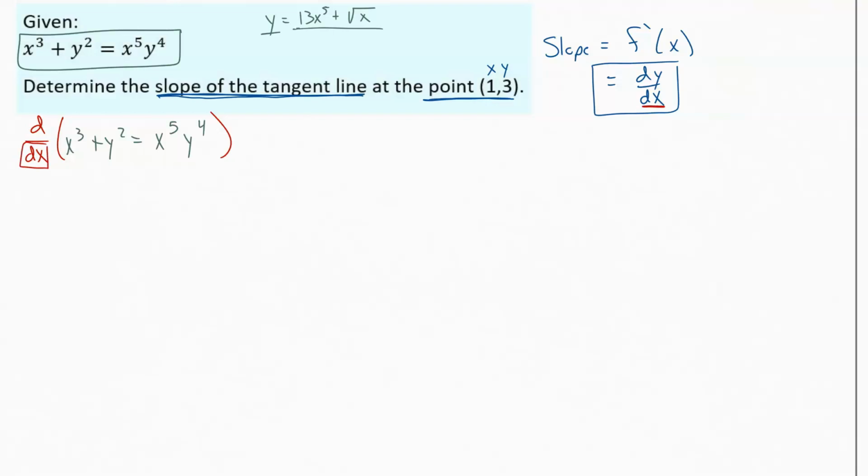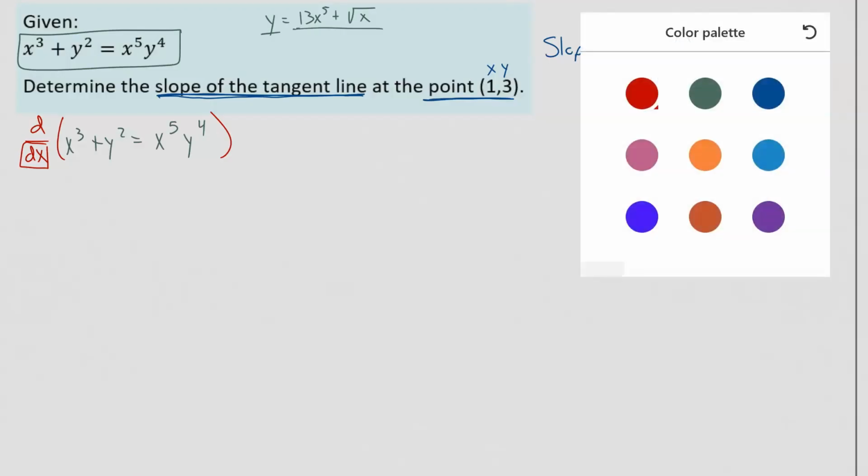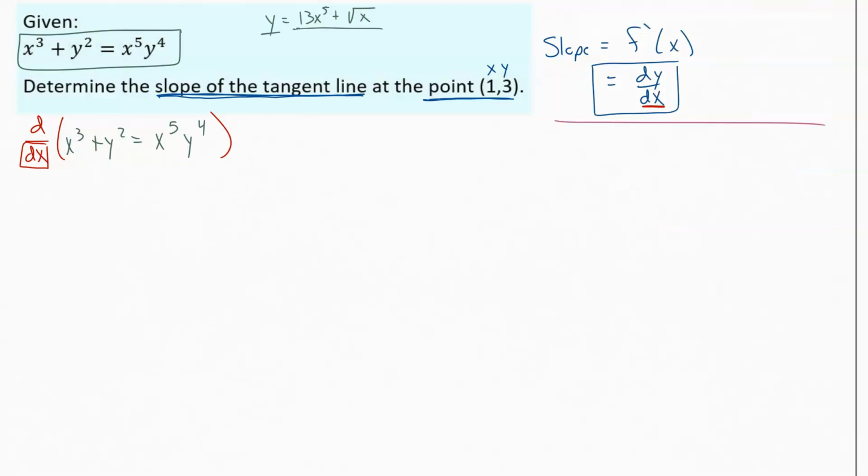When I do implicit differentiation, I've got a little saying that I use, and that goes, every time I take a derivative, I get extra stuff. So every time we take a derivative, we're going to get extra stuff. And what that extra stuff is going to look like is, envision there being this little box behind that d on top. And we're going to fill that box in every time with the letter of whatever we took the derivative of, and then over dx.